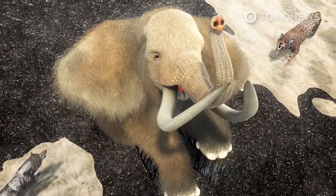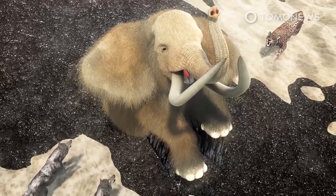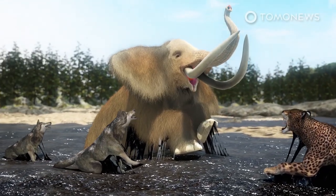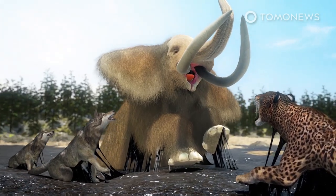However, they too would underestimate the pull of the tar pits, often slipping in and dying alongside their own prey targets. And thousands of years later, researchers at UCLA, in collaboration with the La Brea tar pits, analyzed the injuries drawn from skeletal remains to better understand what their hunting strategies likely were.